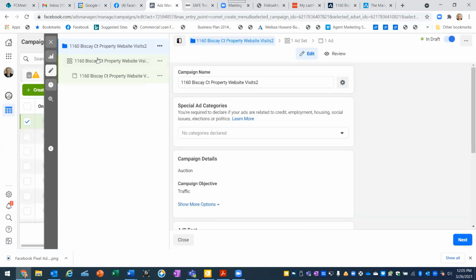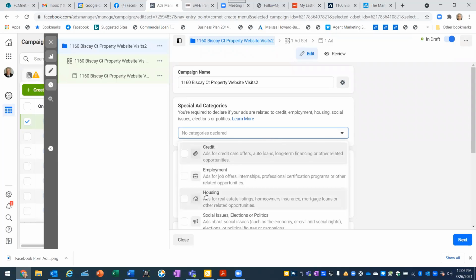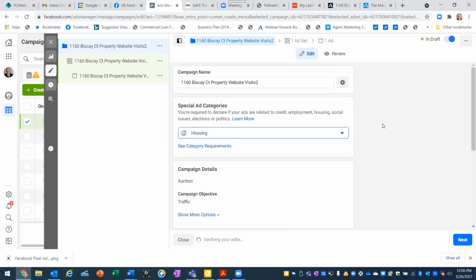If you notice again, there's 3 bars here. First one is your campaign. This is your ad set. This is your ad. We're in the blue section called the campaign. So the campaign name is there. Now, special ad categories, it'll always apply when we're doing real estate. If you fail to ever click on this, Facebook will recognize that by the words you're using, the images you're using, that it's a real estate related ad, and it will decline to approve your ad. So over here it says no categories declared. Click on it and you're going to go to housing. Click on housing. When you do housing, you're going to find out that your geographic location is, say you choose a particular city.